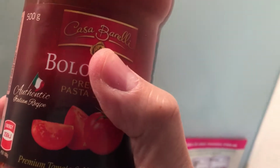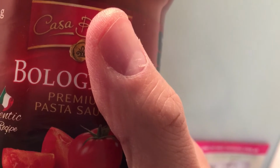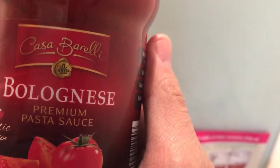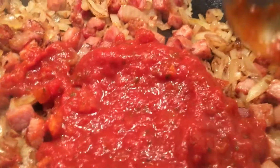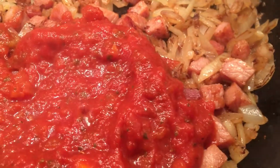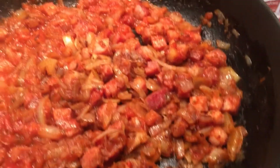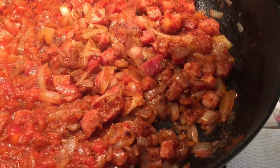I'm going to use half the bottle so I can save the other half for tomorrow. It's up to you again, you can use as much as you want. So give it a toss and then you can put as much water as you want. I like my sauce a bit watery, so I'm just going to put water. Again, it's up to you how much water you want to put.